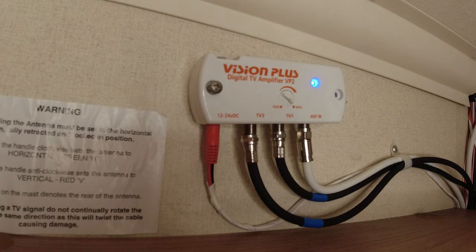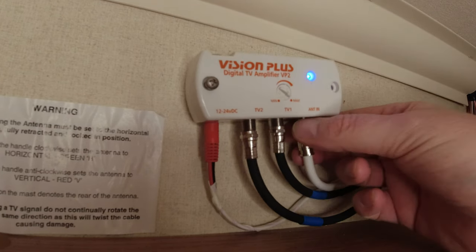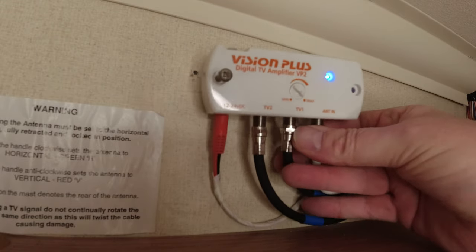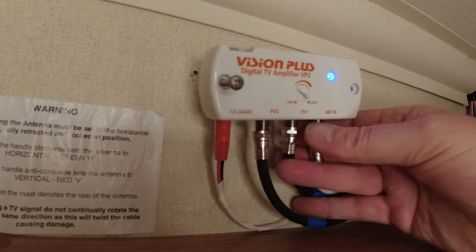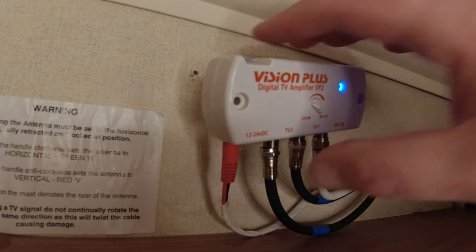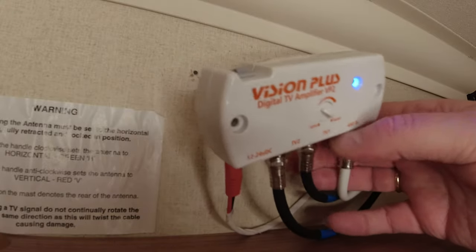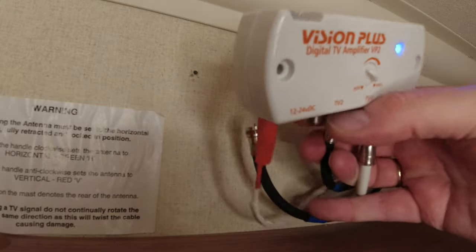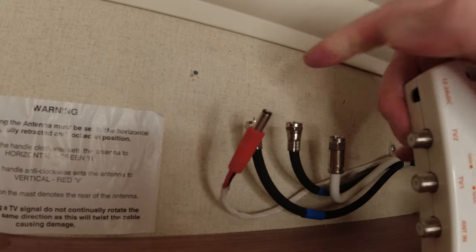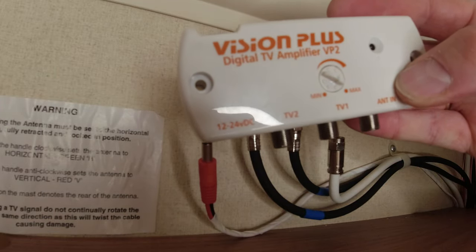So what we're going to do now is, I've already taken one screw out of there, as you can see, but it's just a case of basically twisting these. In fact, that screw's come out. We'll take that screw out. It's just a fiddly job with it being in the cupboard. So there you go, you just unscrew them, pop the power out, and there it is, disconnected.